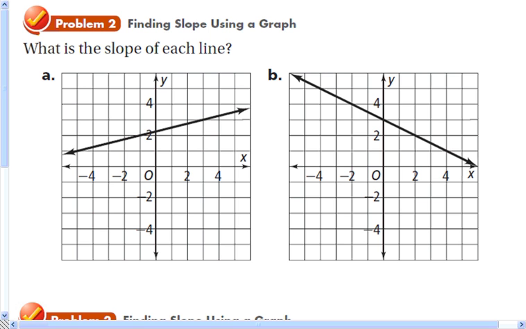All right, another thing we have to do is learn how to find the slope of the line on the coordinate grid, and we're going to learn a couple of ways to do it. One way is simply to find the rise over the run. So slope is a ratio of rise to run. And we can find the rise and run by identifying some points on the graph.